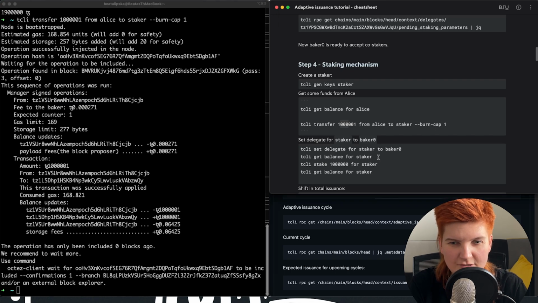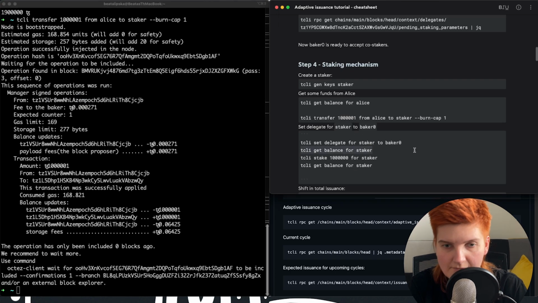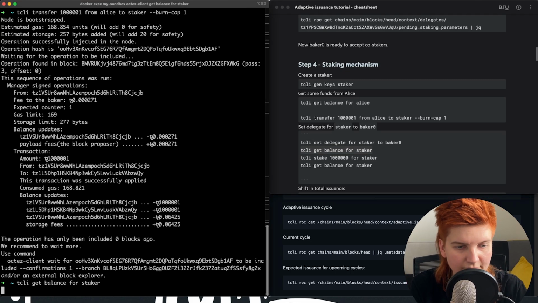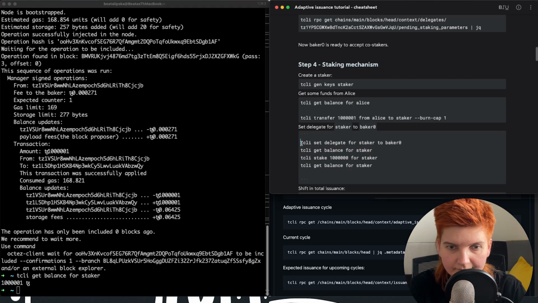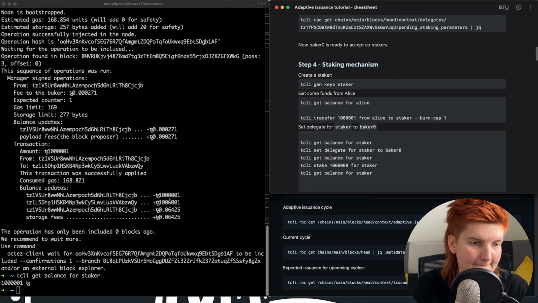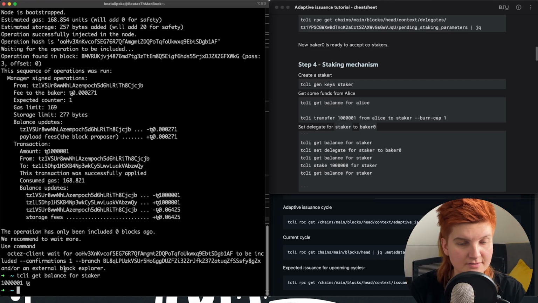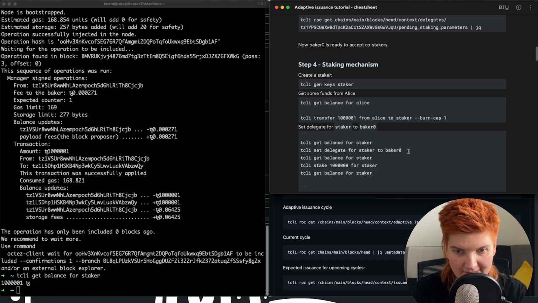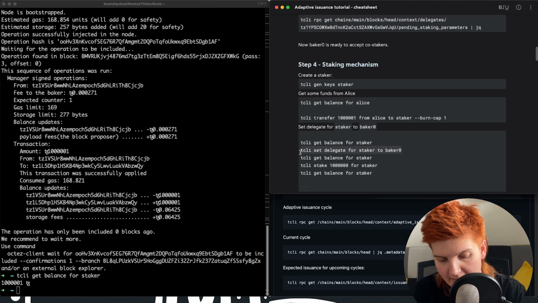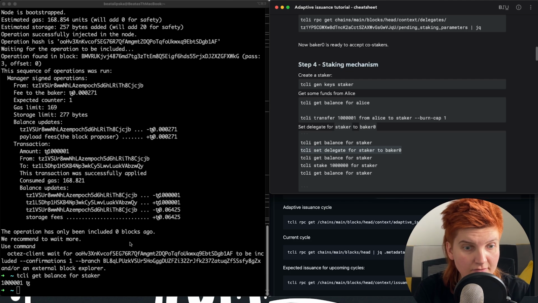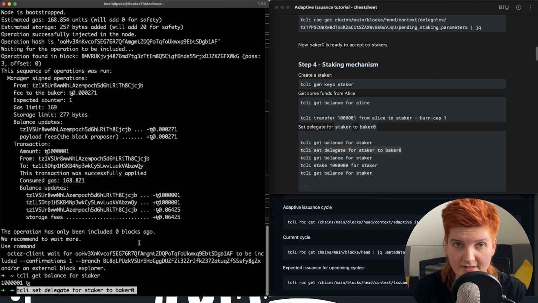Okay, so let's check the balance for Staker. All right, the funds were sent. So now we need to set up Baker 0 to be a delegate for the Staker.